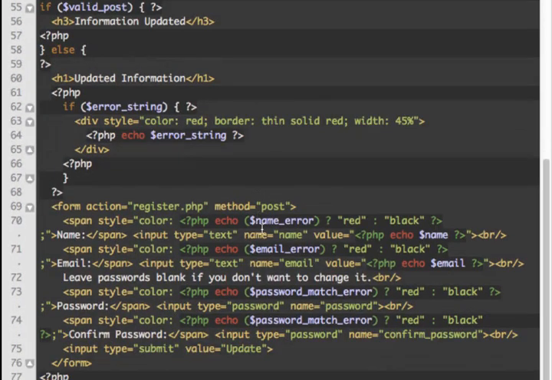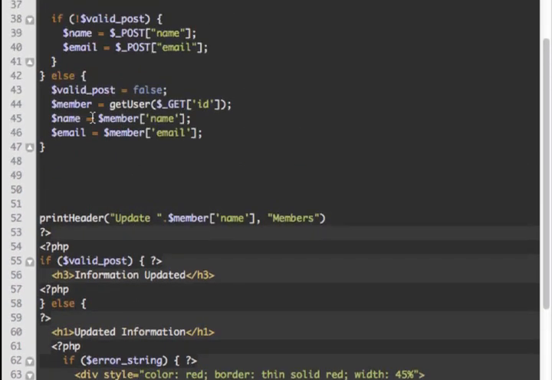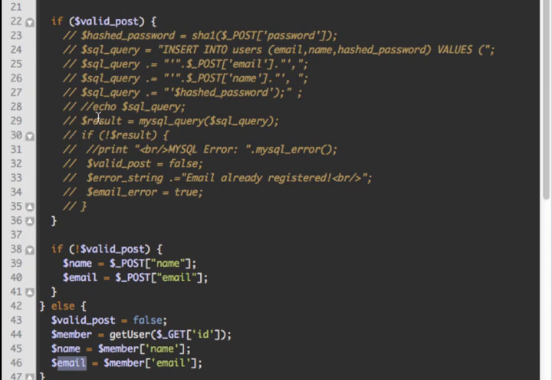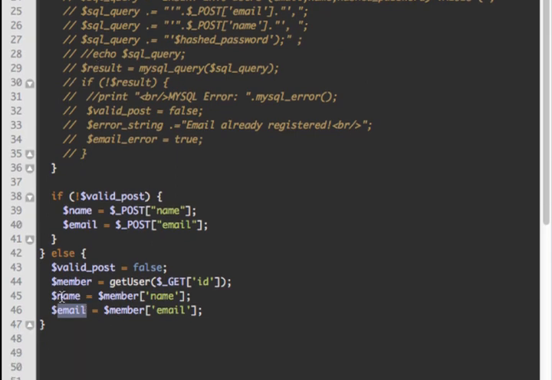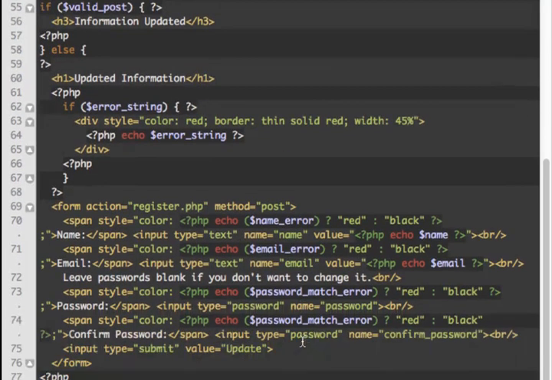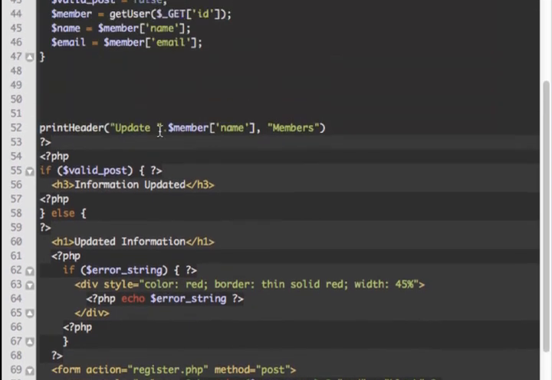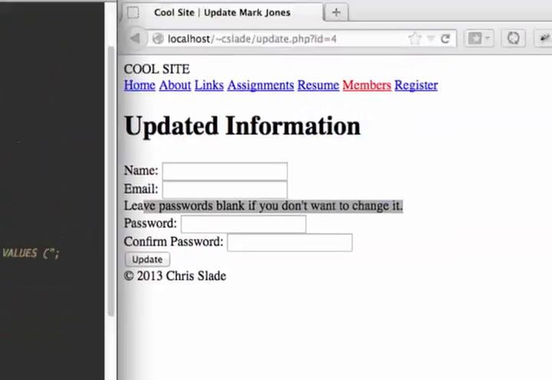So later on we put the value fields of the name and the email. Well, now we're going to use those same variables, and if they first come to this page to update their information, the name and the email that we want displayed are their current name and email that we get out of the database. So we'll get the member out of the database and then save their name and email. That way it'll show up in the form. So let's see how that worked.